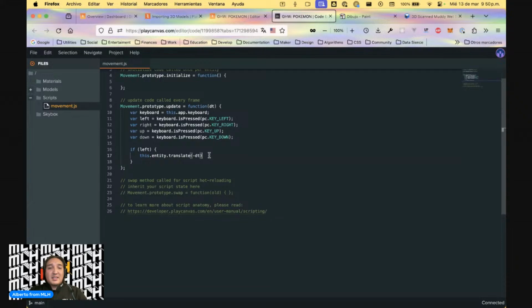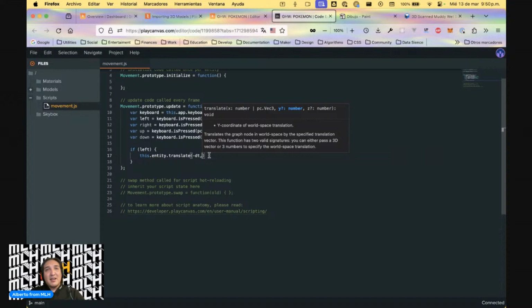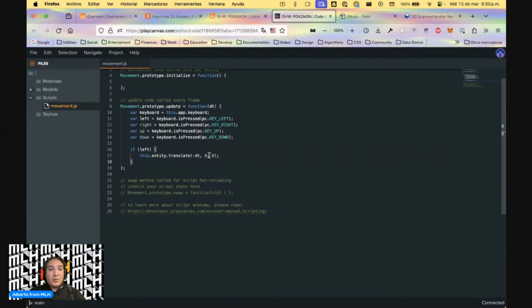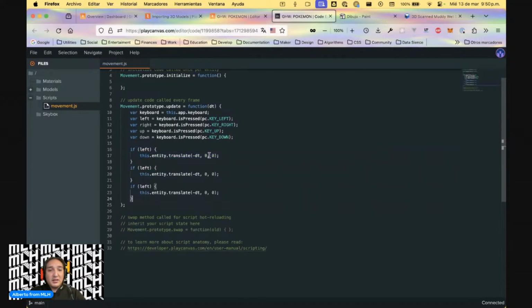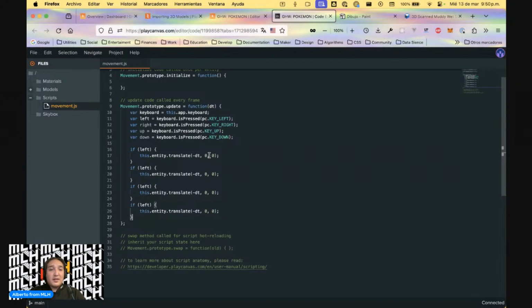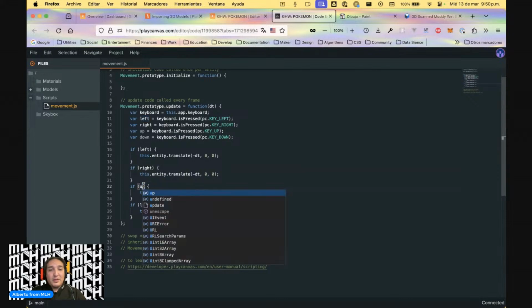But in this case, the translate tells it in this direction, which is x, move on the minus dt, then 0 on the others, and we'll do this same four times, but for right, up, and down.